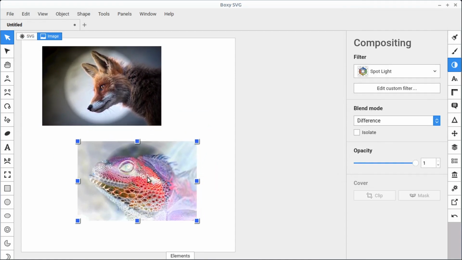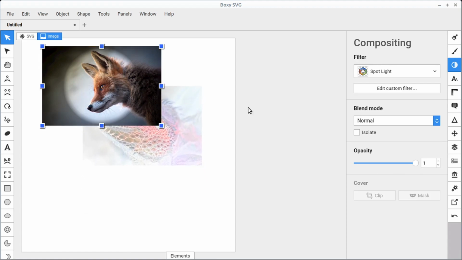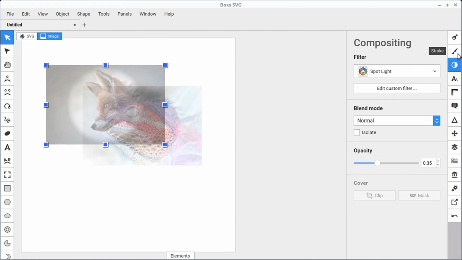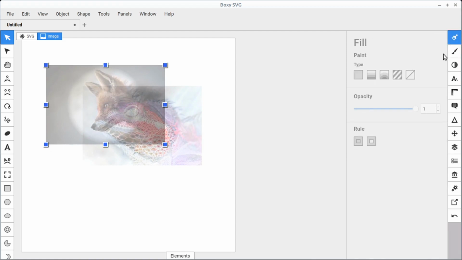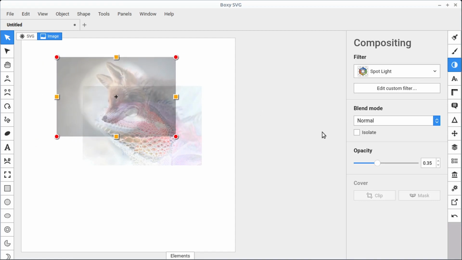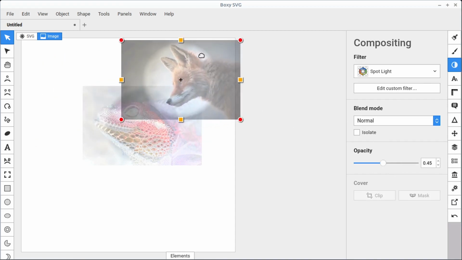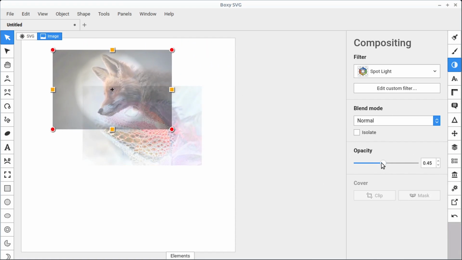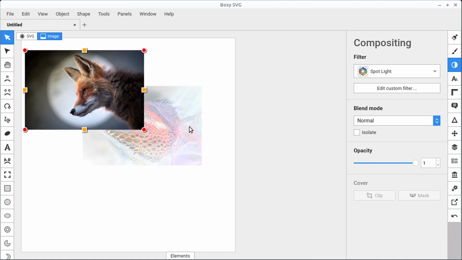The opacity determines how transparent the image is, and it's the entire composition, so it's not just the colors like we saw in the stroke and the fill. It's not just the opacity of the element, it's actually the opacity of the entire composite image. And this is nice because no matter what filters or effects or masks we apply, we can apply an opacity to the entire composition. Speaking of masks, we can do a mask.